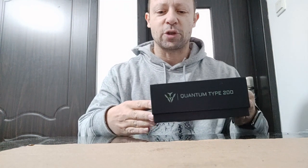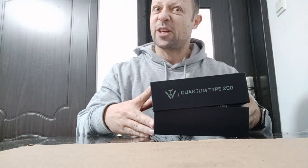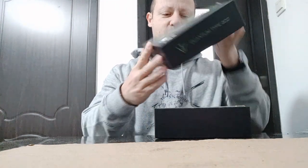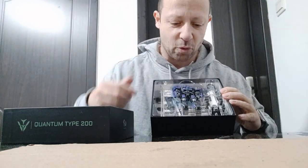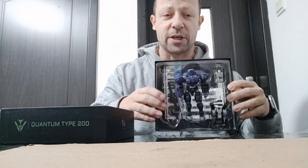This is a limited edition because it's a different color. It's not the red or the blue. It looks green on the front. It's purple inside, but it's not complete. It's missing the weapons. So I managed to pick it up quite cheap.